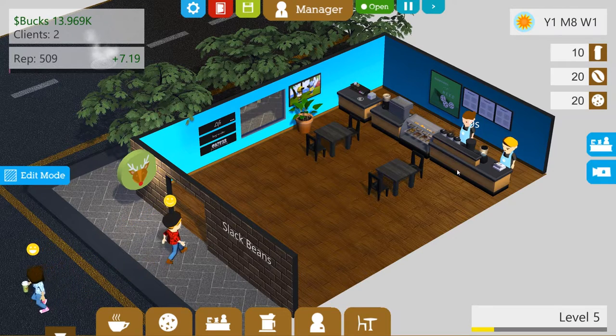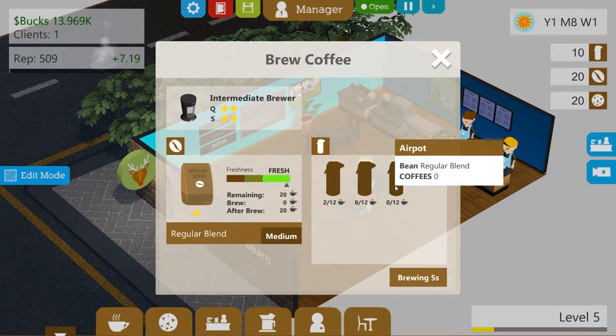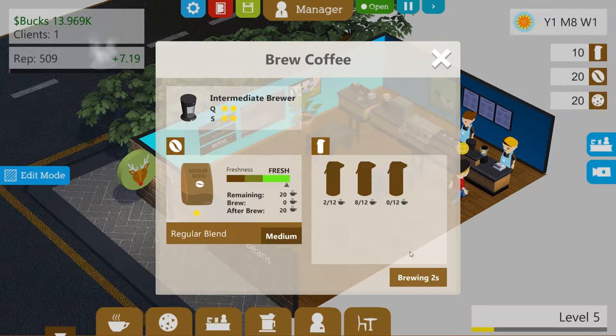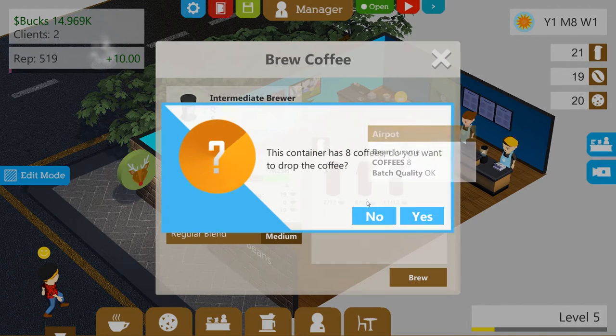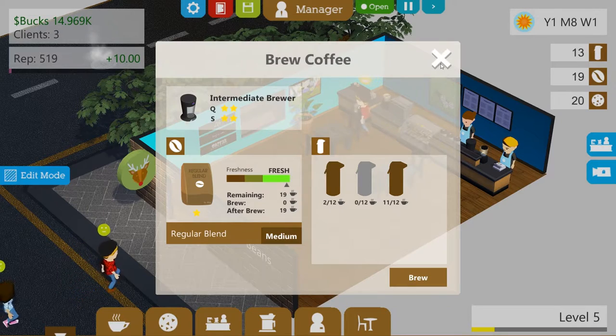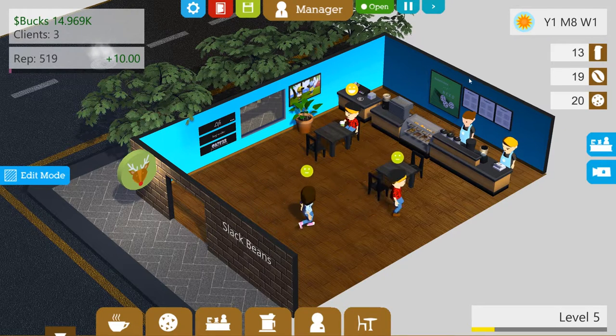We've got the 20 things of food. We're looking good. This one is fresh. This one is okay. And this one hasn't been brewed yet. It will be here in 2 seconds. Bam, it's done. And this one's only okay. So what I'm gonna do is I'm gonna dump that. I don't wanna sell okay coffee. I wanna only sell the best. The best a man can get.